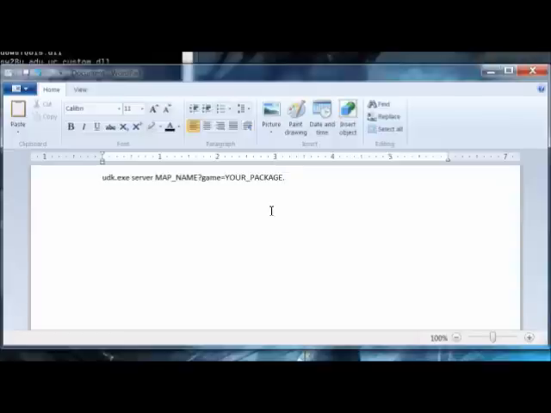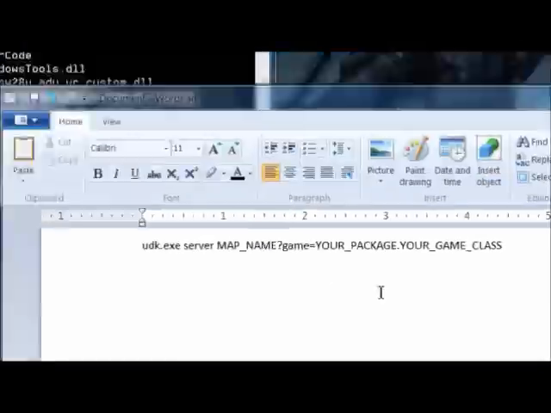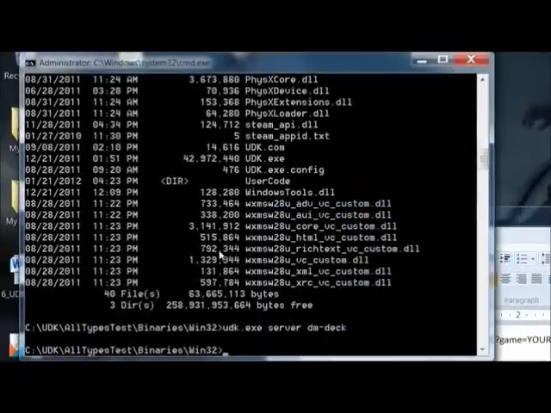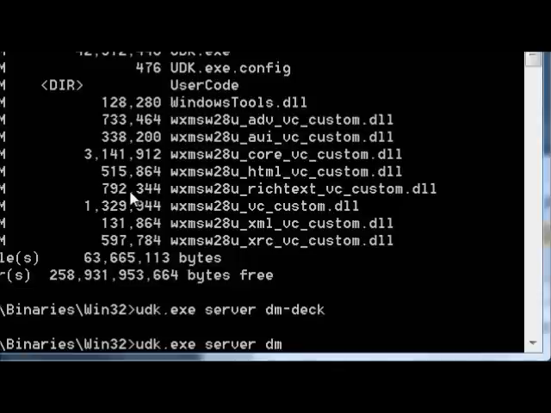The next thing you're going to specify is the game class that you are using. Now, this specific class will be the one that inherits or extends from the game info class or some derivative thereof, such as UTDeathmatch, UTTeamGame, classes like that. So let's go ahead and specify one right now. We're going to specify one that came default with UDK. And instead of just Deathmatch, we're going to go ahead and launch with Team Deathmatch.